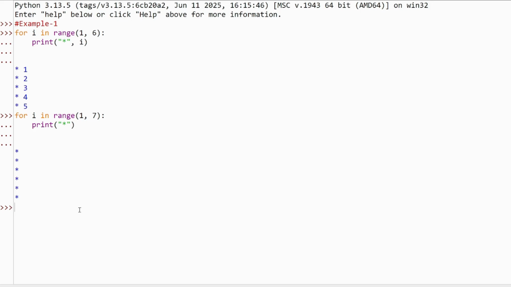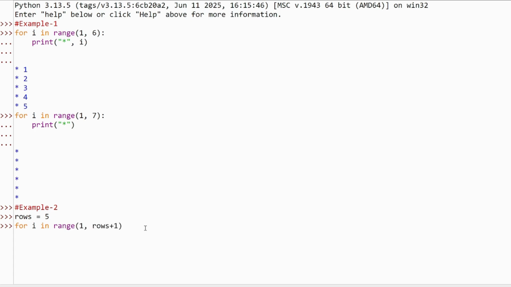We will see one more pattern, for which I will go on to example number 2. I will declare the variable rows equal to 5. For i in range 1 to rows plus 1.